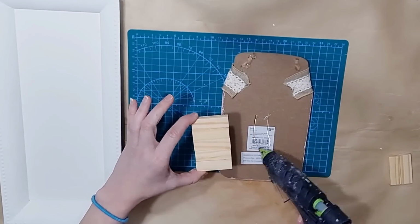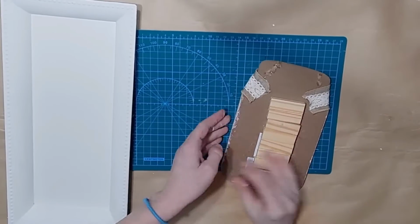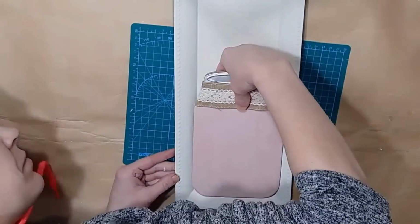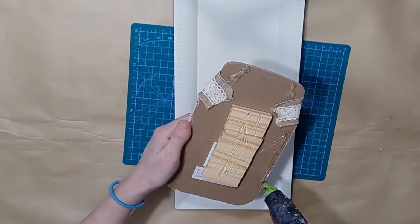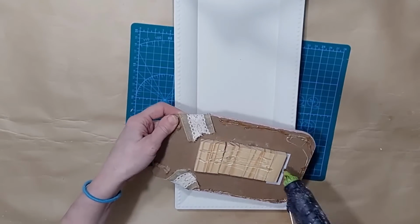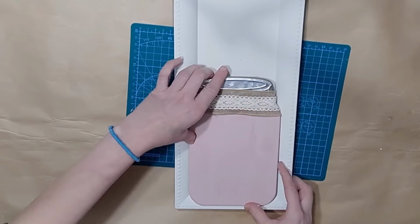So I'm going to take a few Jenga blocks that I had already glued together for a previous project. It really doesn't matter how many. I think I used about 7, and I just glue them to the back of my jar so that it will sit nicely in there. It will fit to the sides, and it stands up a little bit to give kind of a 3D appearance, and this actually works out really well.